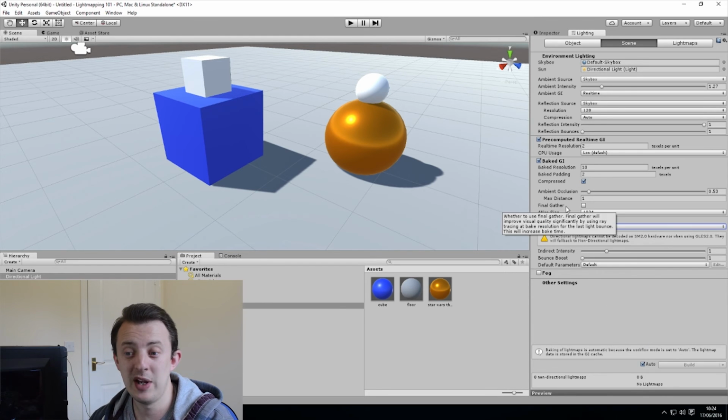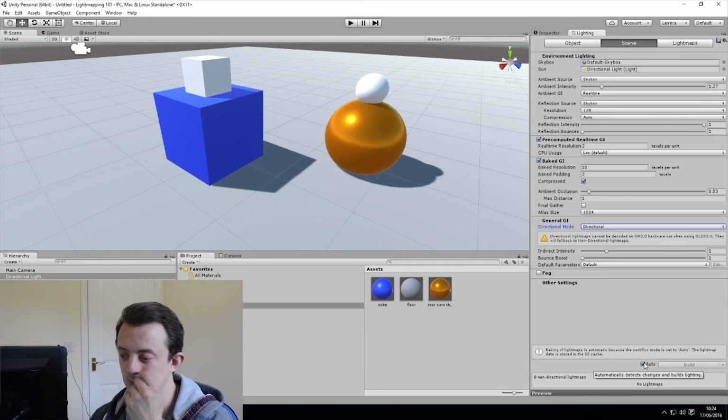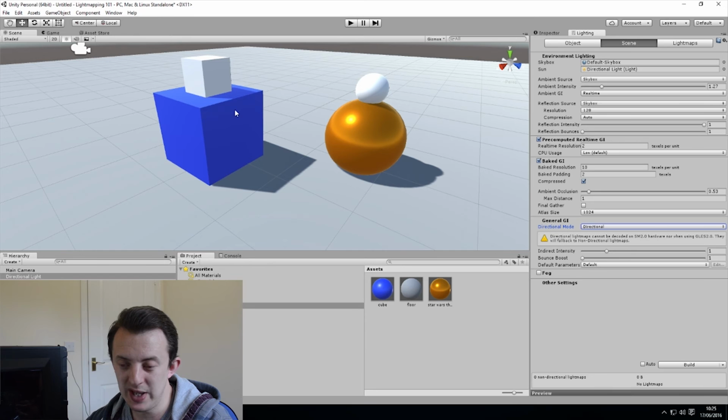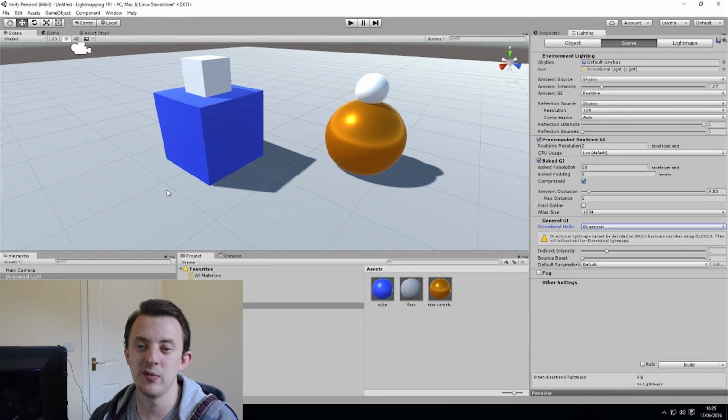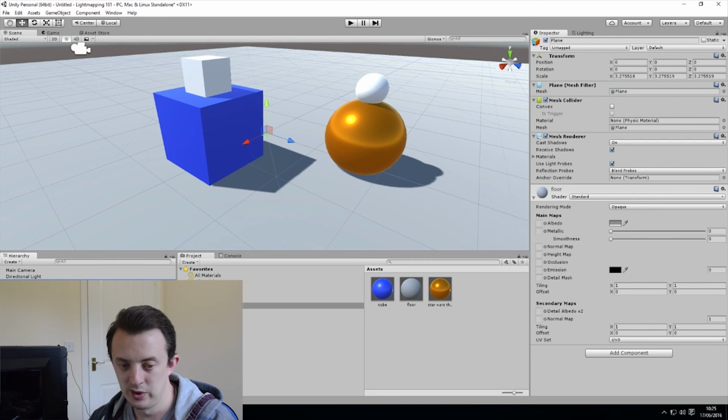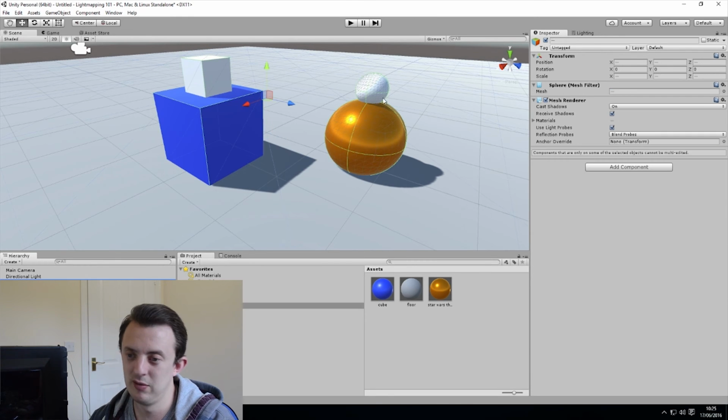And then if you just want to now bake your light maps and see what you get, as a quick test, I think it does it automatically actually when you change something in the scene, which sometimes can be a bit frustrating. So I'm going to uncheck the auto box because I don't want it to do it on its own. Now, if you do want to bake certain items in your scene and you don't want certain items to bake, you actually have to mark them as static if you want them to bake in the light map. So we want everything in our scene to bake, so we will select everything, shift click, and we shall go static.